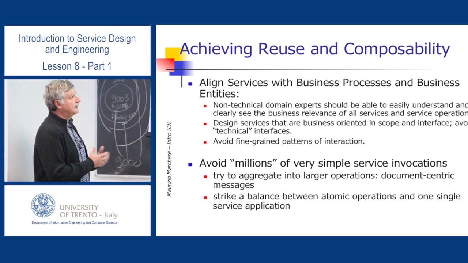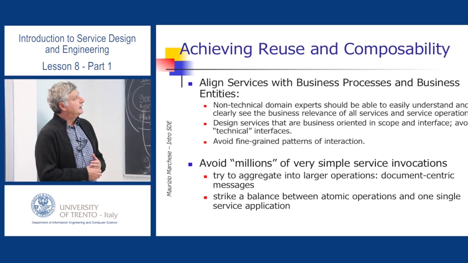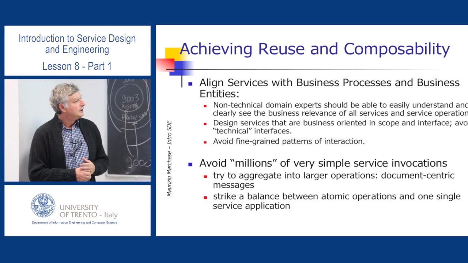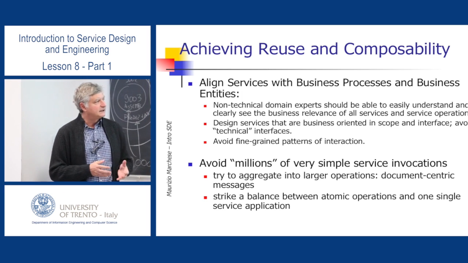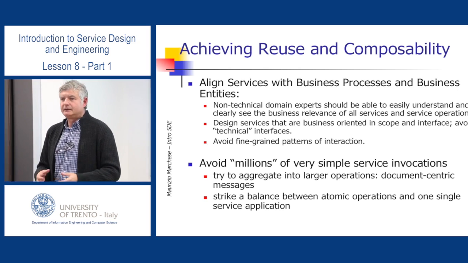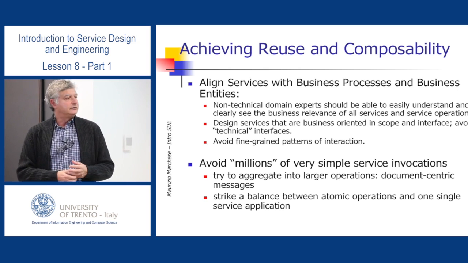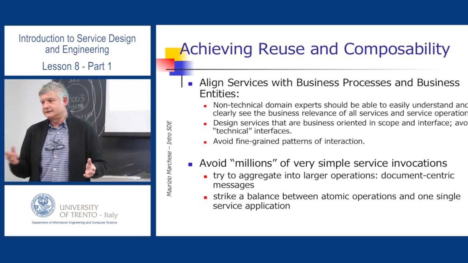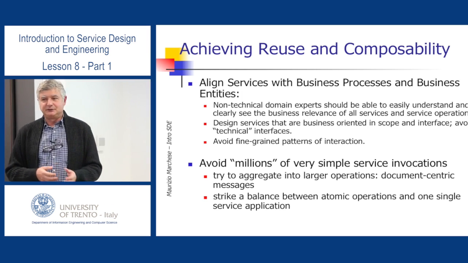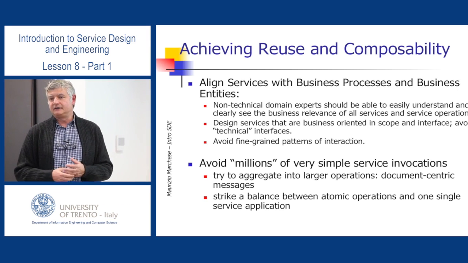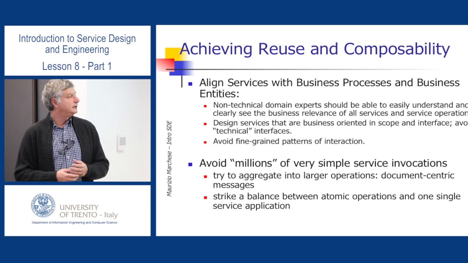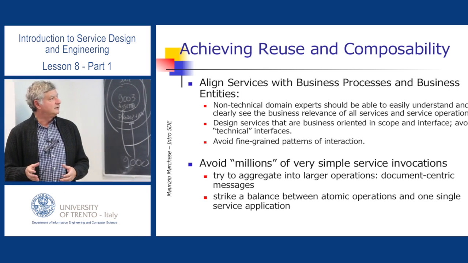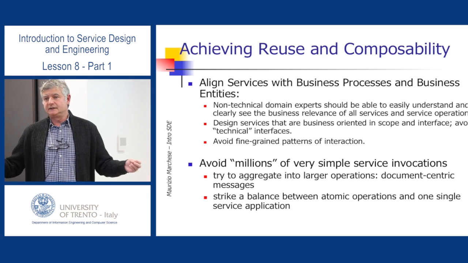Here is a very generic piece of advice: every time that you are developing services and a service-oriented application or architecture on top of that, you have to strike a good balance, and this is up to you. The better you do it, the more efficient and the more flexible and prone to evolution your information system will be, between atomic operations and one single service application. So these are the two extremes of this range.